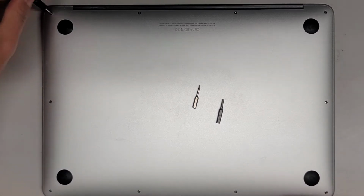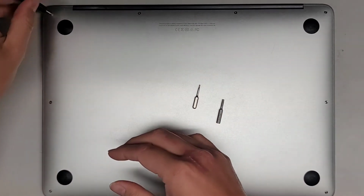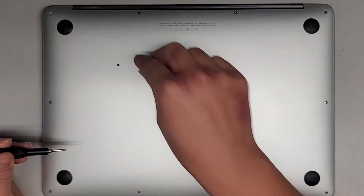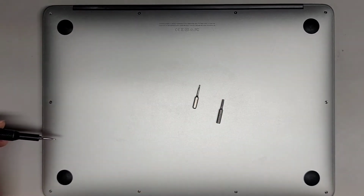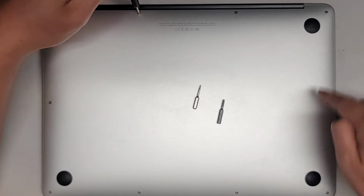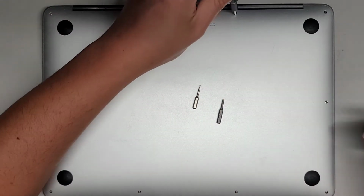We're going to use the Pentalobe 1.2 or P5 screwdriver. Let's go ahead and remove all these screws. You want to keep them in order because they can be different size, shape, and lengths. The way I do that is I put them flat side down like this, in the pattern I remove them, right? So you have this rectangular pattern. Let's go ahead and just remove all the screws and put them like that.